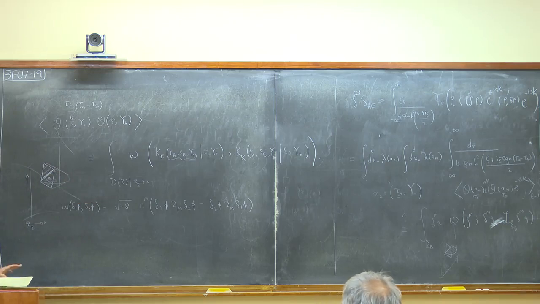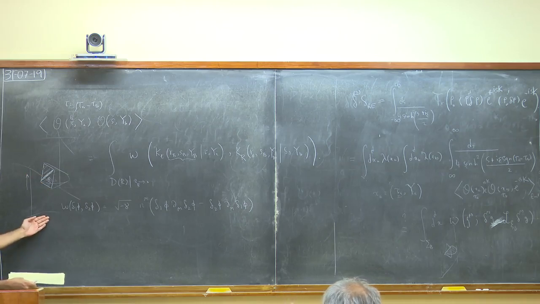RB is not being integrated over. Yeah, all that's being integrated over is this domain of dependence. But finally, you take ZB to go to 0, right? To get the 2-point function. Right. Yeah, you have to take that to 0.